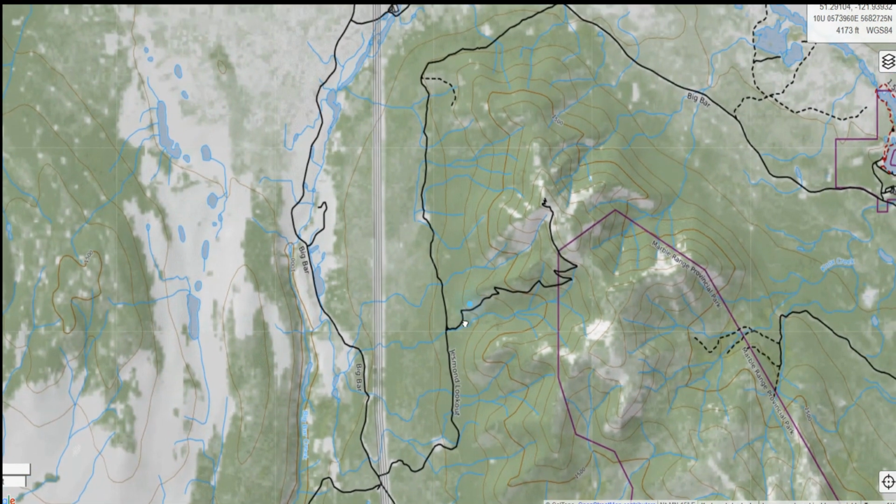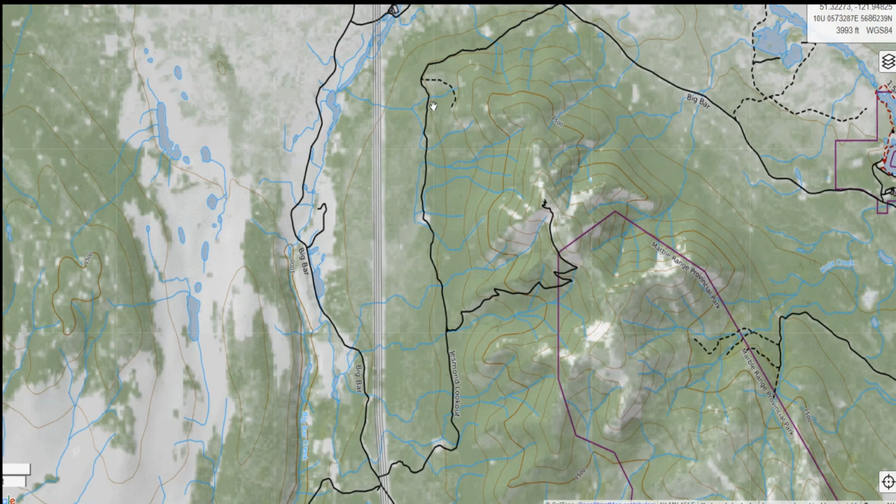On our way out, we did this road, and it was muddy and quite difficult. It's not a recommended route. I would recommend going up the Jesmond Lookout Road and back.